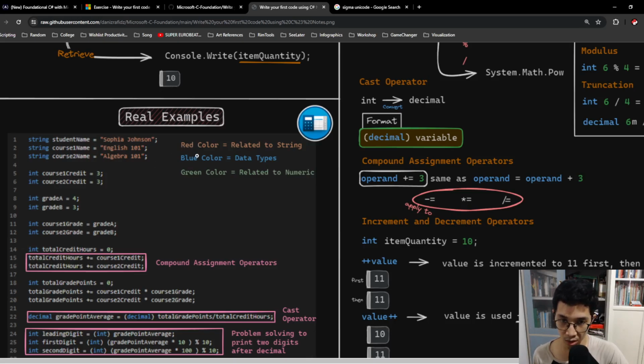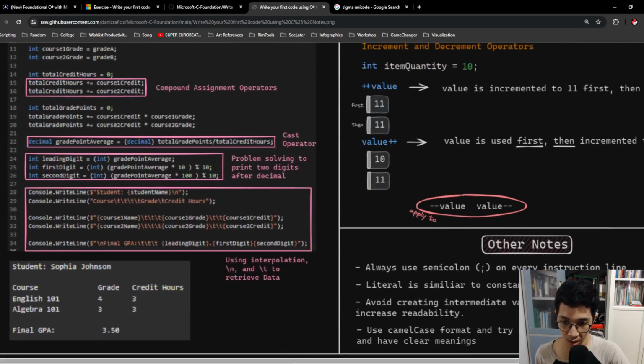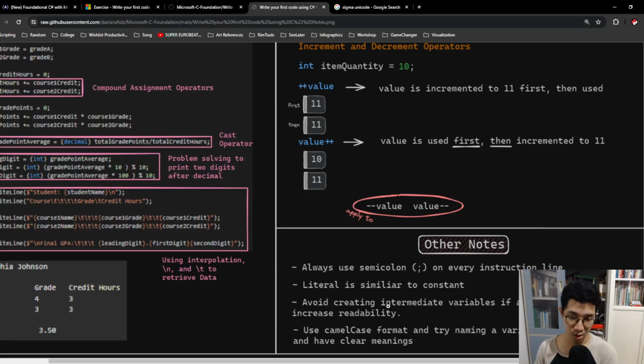To be noticed, the red color is related to string, like Sophia Johnson. This is string related. Also this one is a string. Okay, that's it, and I think the time is up. Other notes you can read anyway.